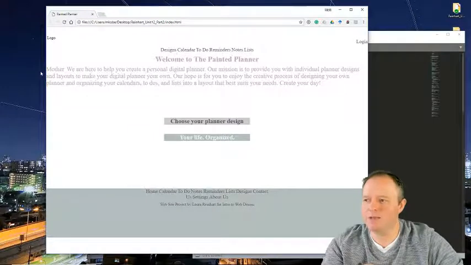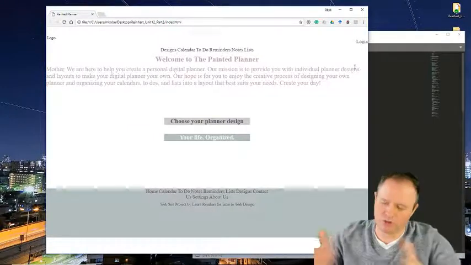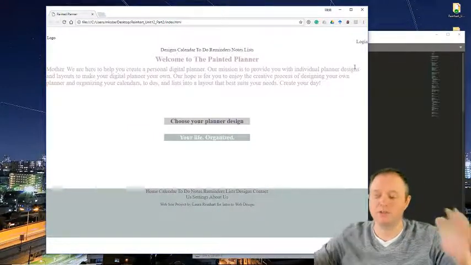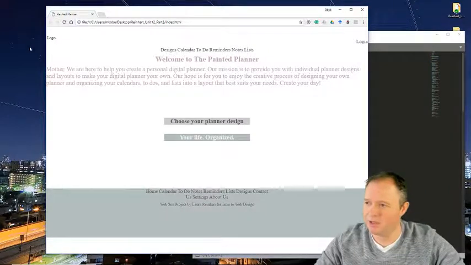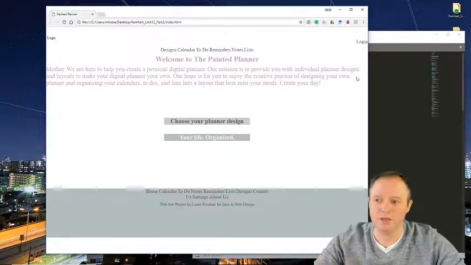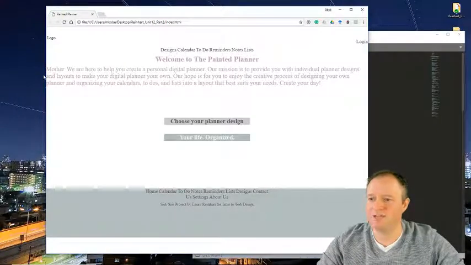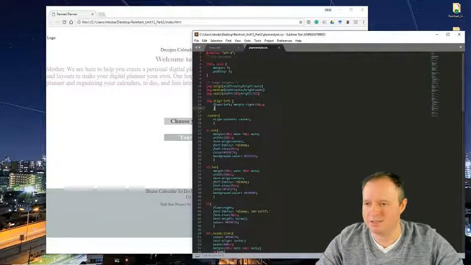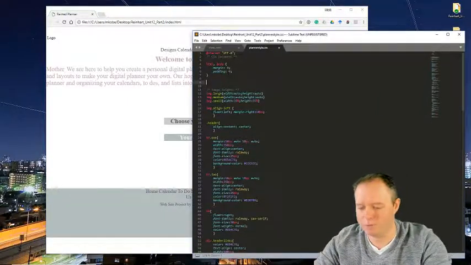Sometimes you can get away with having your content stretching out all the way from the left to the right side. You still want a little bit of margin or a little bit of padding, just a little bit of spacing, so that your text isn't so tight to the window. But you want to at least have a box that your content sits in. Okay, so let me just kind of do that.